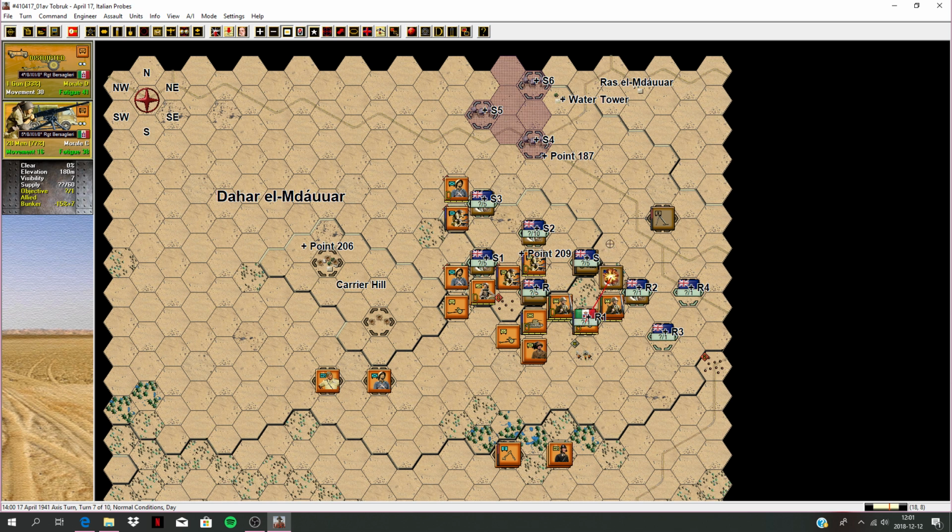Let's see if we can cause at least one casualty here. No effect. Yeah, two casualties here. Right, these anti-tank guns. Let's fire here. They're disrupted. We're taking casualties, even though we are in this bunker here, we're taking casualties.